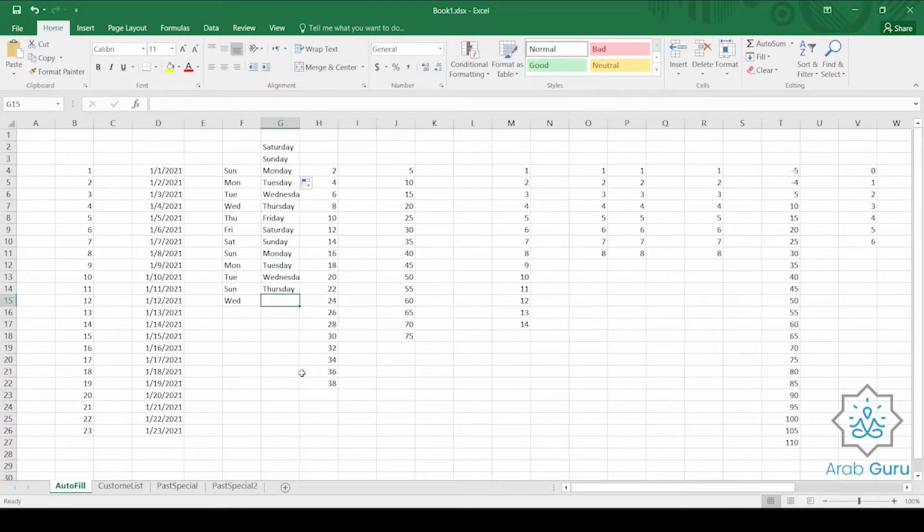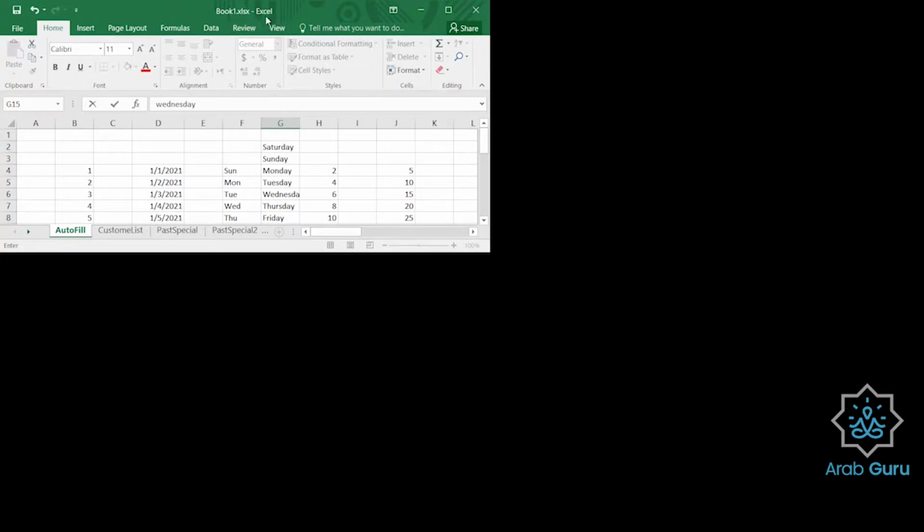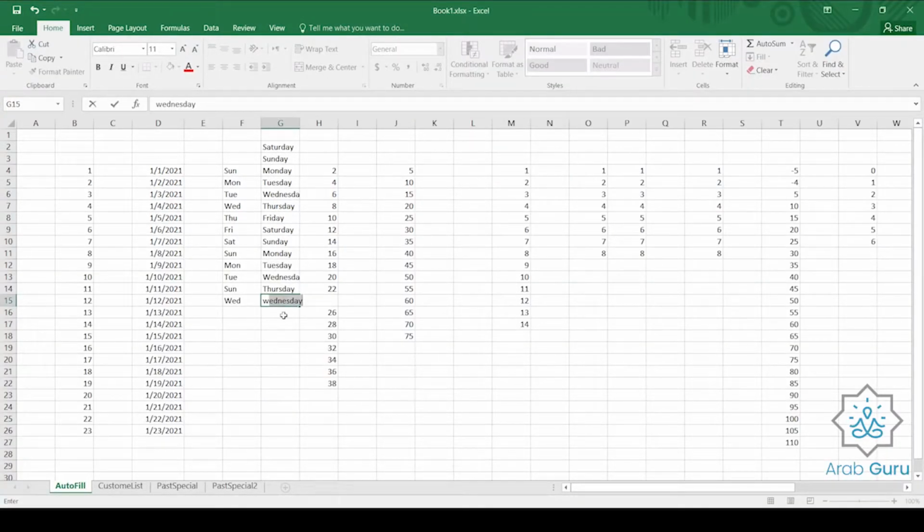When I point my mouse to the last cell here and type any letter which is found as the first letter here, like the letter W for example, Excel will understand automatically that I mean Wednesday, because no other words begin with W. If I hit enter, I will accept it.